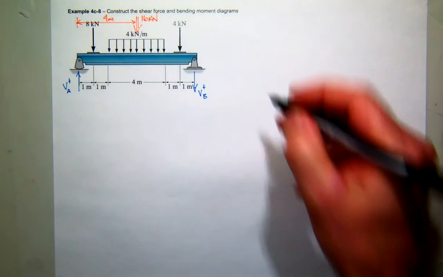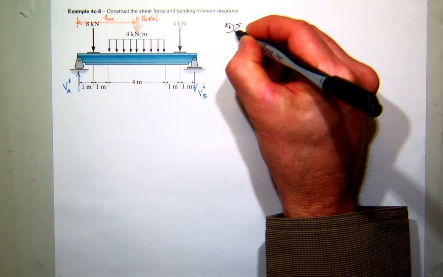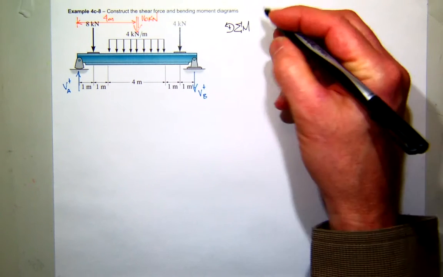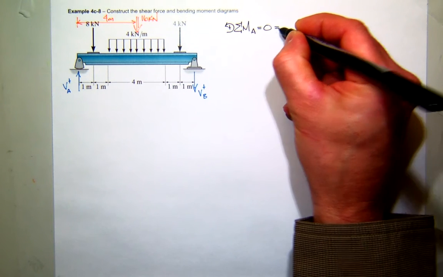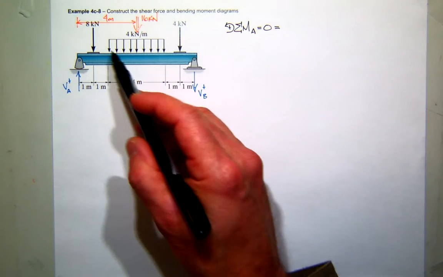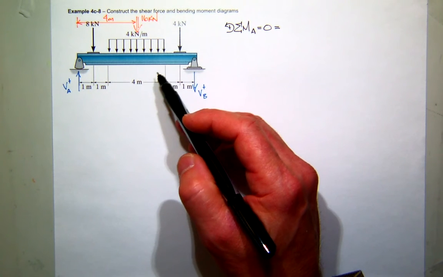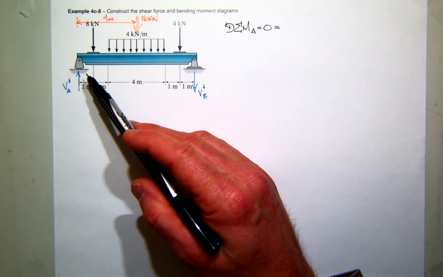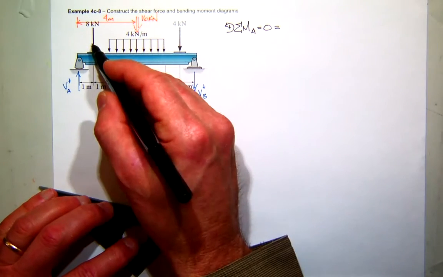So now with all that, I should be able to sum moments using the right-hand rule. That's my sign convention. I'm going to sum moments about A. Make sure I'm in equilibrium. So I should be able to find the shear at B. So all these applied forces are acting down. What kind of moment did they create about A? Positive or negative? Negative. So I'll just work from left to right.